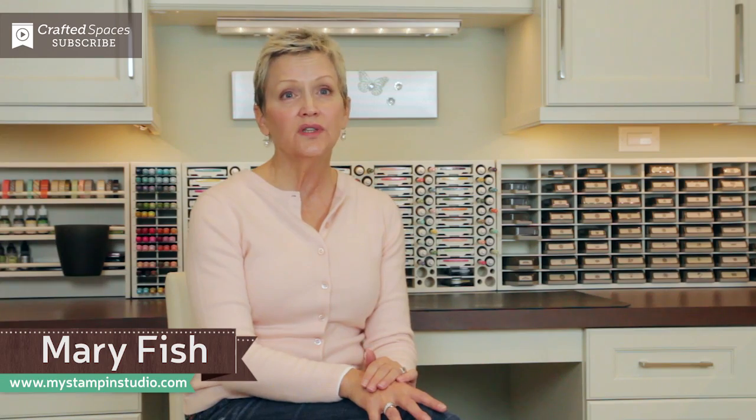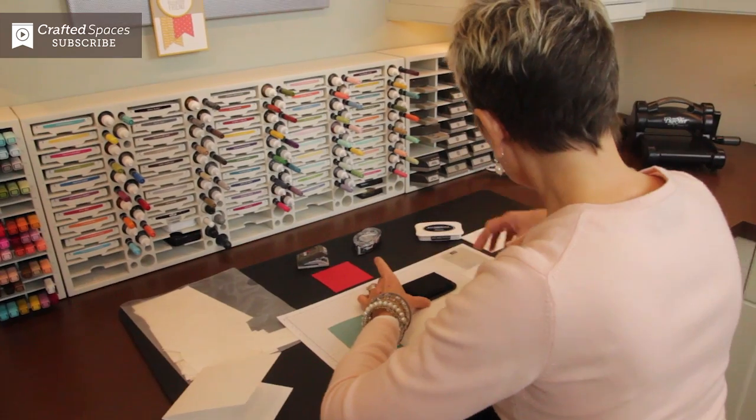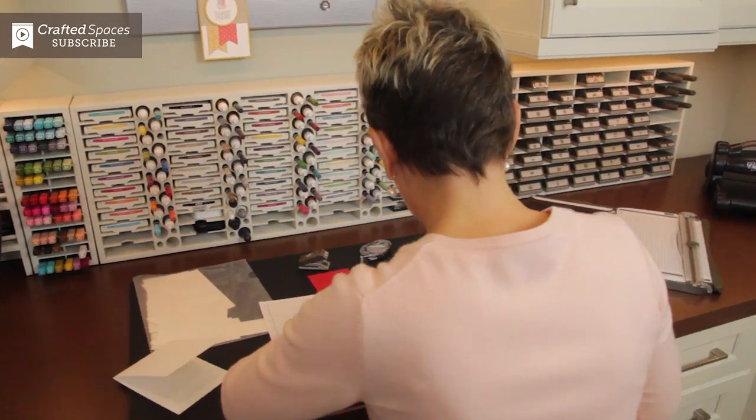Task lighting is truly the critical element, allowing me to see what my hands were doing as well as the products I'm working on, so colors are true and I can see things bright and crisp and line things up. Great task lighting is important as well as lighting from above. In a small area, I always use a little art lamp that you can plug in and position right over your work surface so it gets right into what you're working on so you can see it.